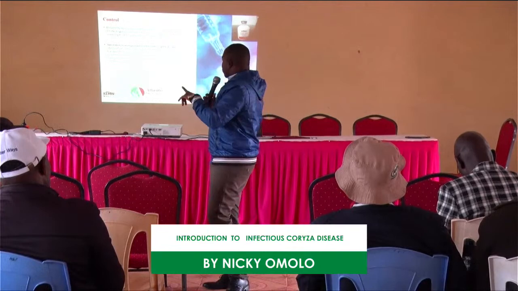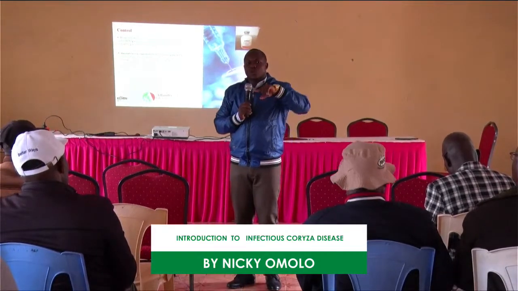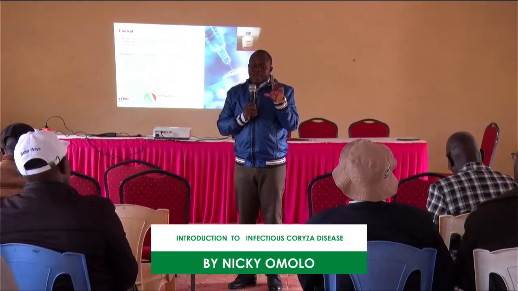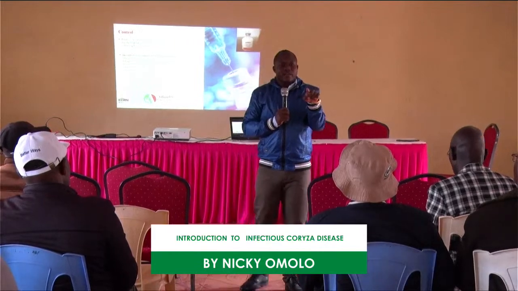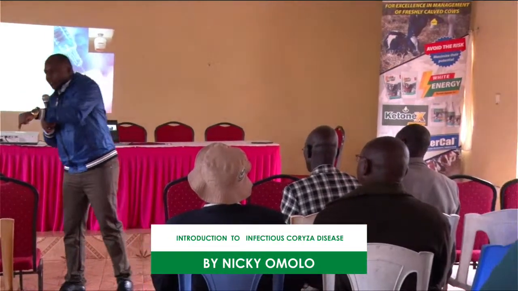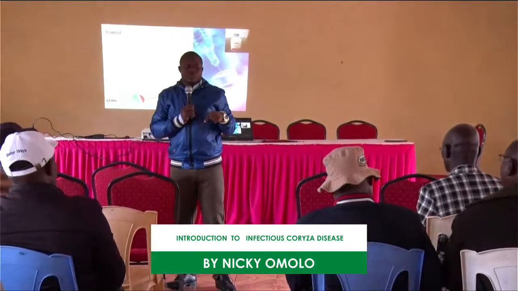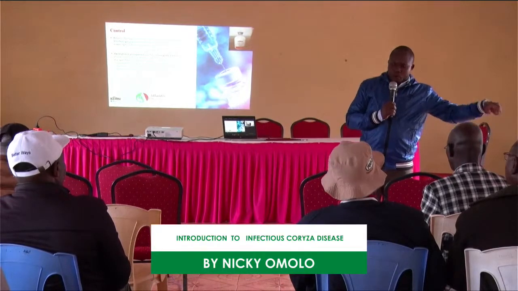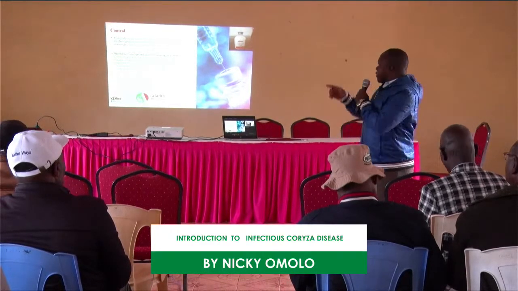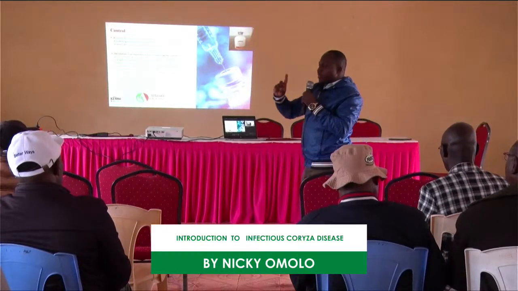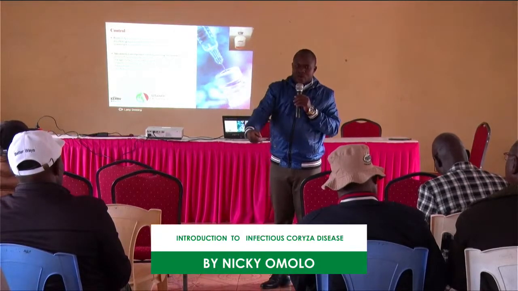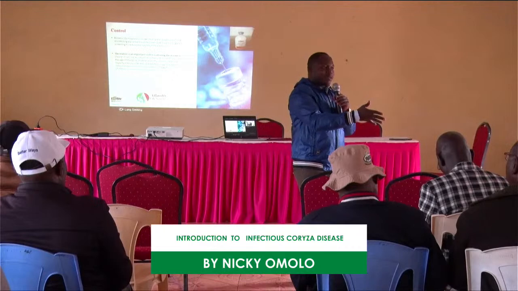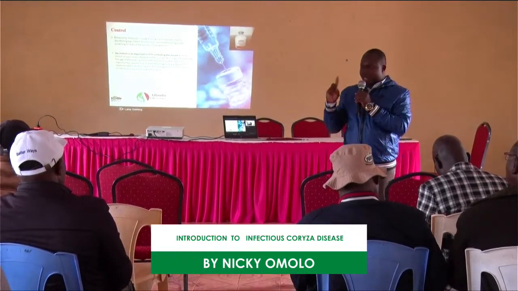So because we know that these are bacteria, and they will continue to be shed into the environment more and more often, we want to find a way of killing the bacteria that is being shed into the environment, so that we reduce what we call the bacterial load in the poultry unit. So that chemical targets to ensure that as the bacteria is being shed into the environment, it kills it before it is able to affect more and more birds. That is number one.